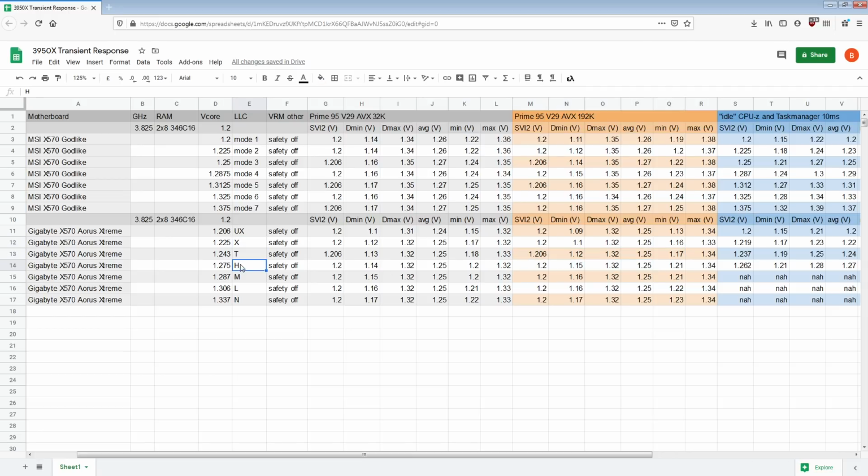And then we go to High LLC. And now there's a lot less undershoot. We've picked up 30 millivolts on the DyeSense, that's not even 30, that's 40 millivolts on the back of the socket. That's a huge improvement in undershoot.